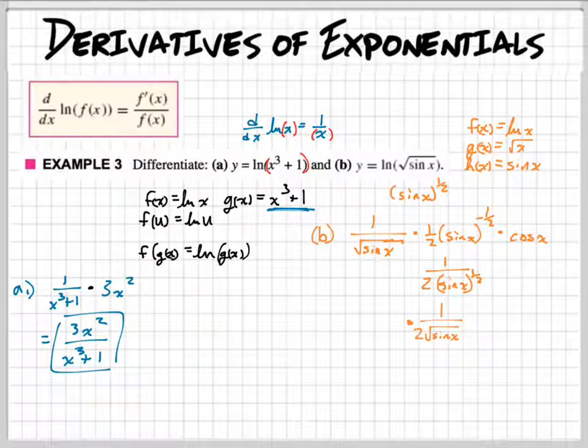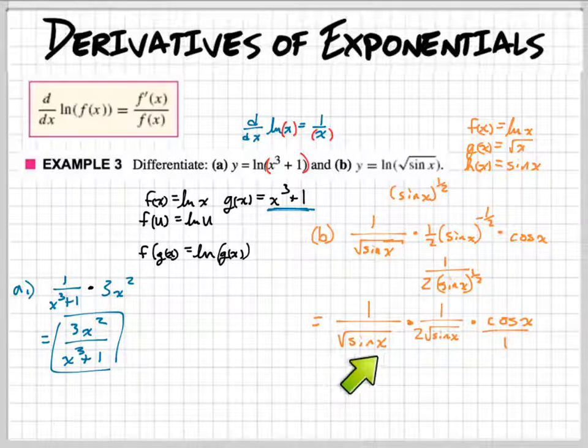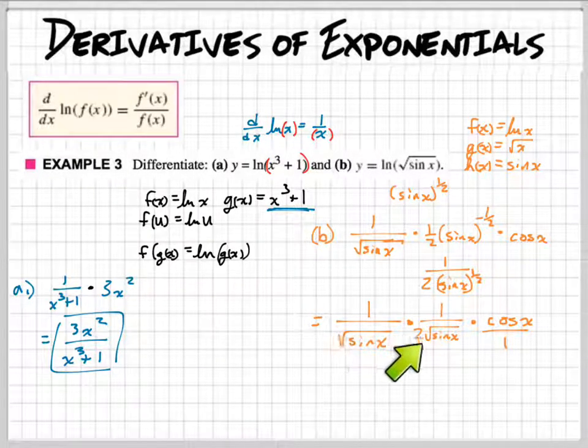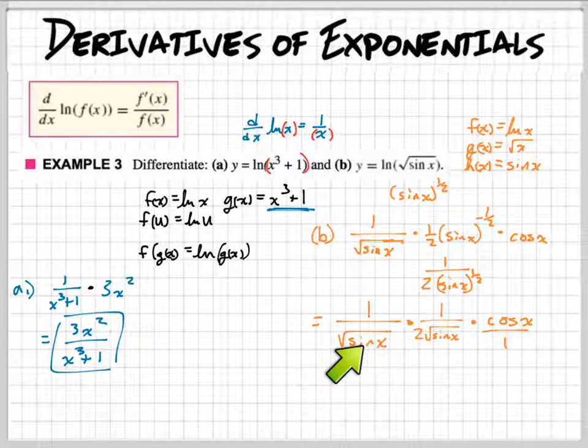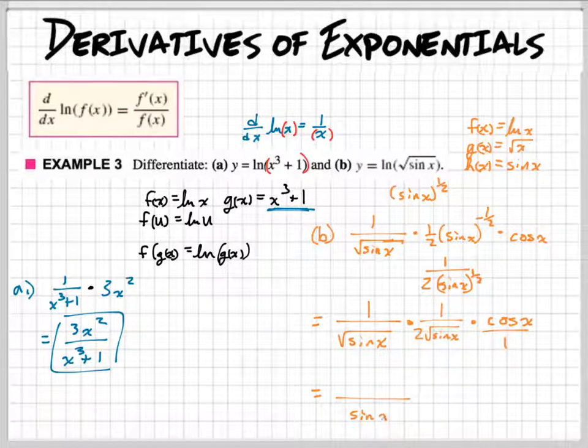So we have this multiplied times 1 over the square root of sine x times cosine x, which I'm going to put over 1. So now we can see what's on the bottom, what's on the top. Oh, we got something kind of neat happening on the bottom. We have a square root of sine x right here and a square root of sine x right there because we have to multiply all the denominators together. So what is square root of sine x times square root of sine x? Just sine x. And so on our denominator, we just have sine x, and don't forget that 2. It's multiplying the sine x also. And on the top, we have cosine x.